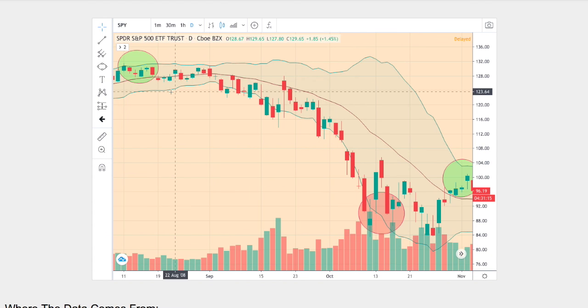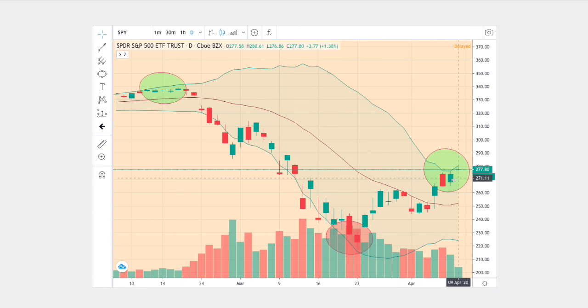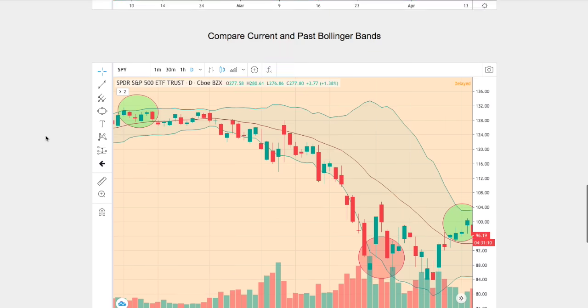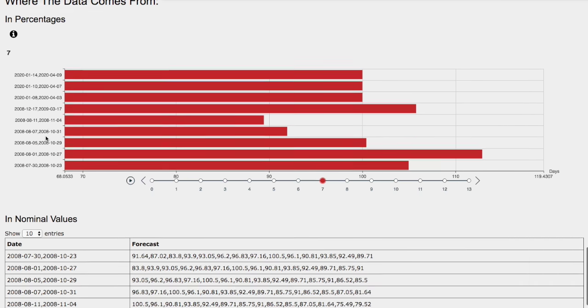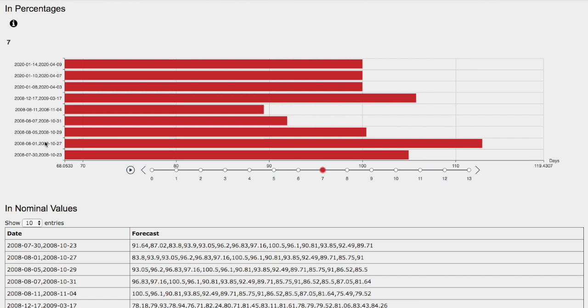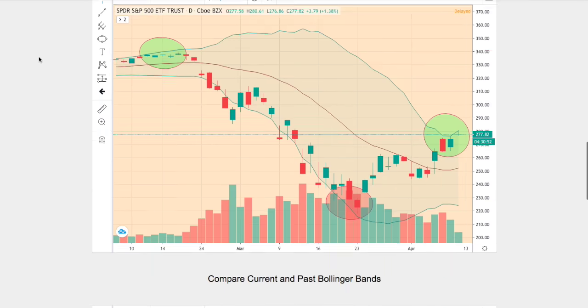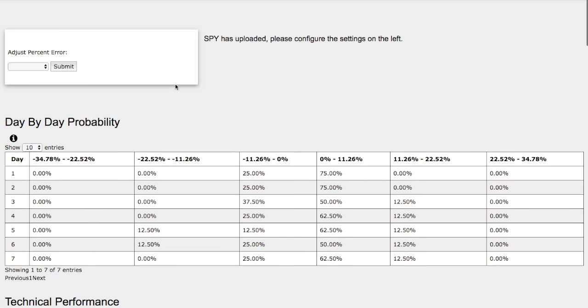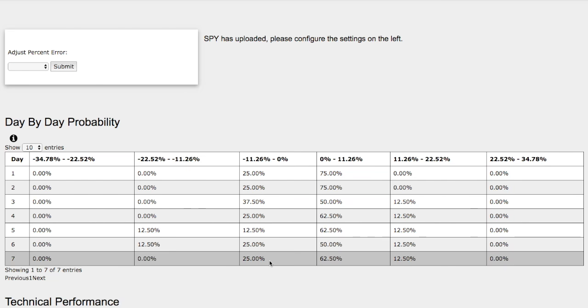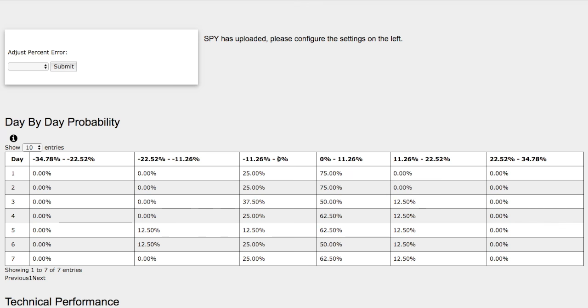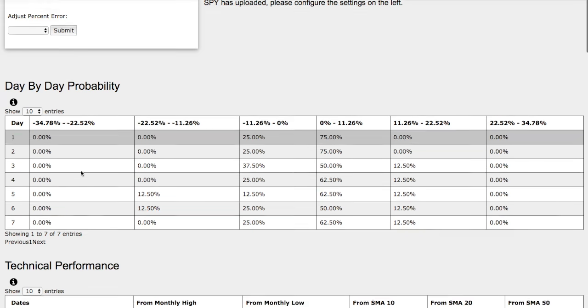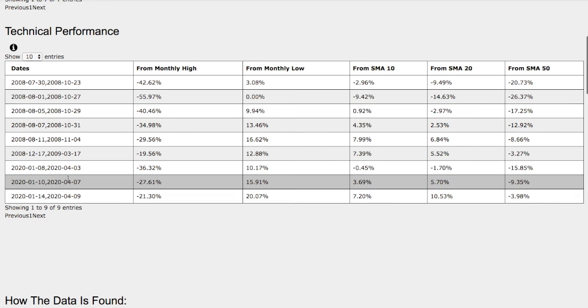So we have 1, 2, 3 points on the current trend. We also have 1, 2, 3 points. So there's reason to believe that the trends and patterns are the same. The outcome and forecast should be fitted the same. The model that we just examined was August 11, 2008 to November 4, 2008. Back then, the S&P 500 fell around, I would say, 10.5%. So if we head back to the day-by-day probability model, that coincides with the 25% chance between 0 and 11% down.